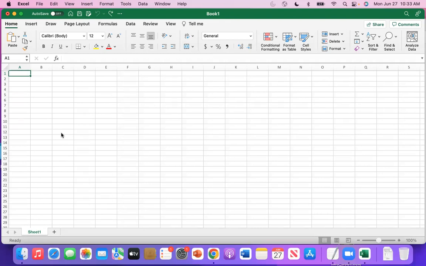All right, so then we'll take all of this data and go sort largest to smallest, expand this section. Yeah, I don't like it when it does that. That confuses it.